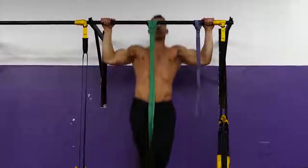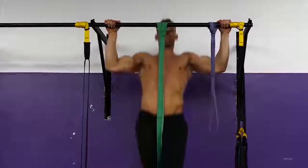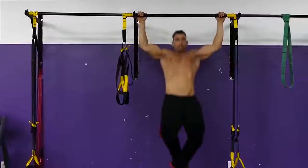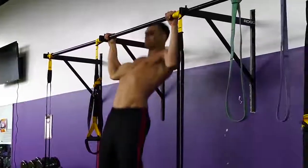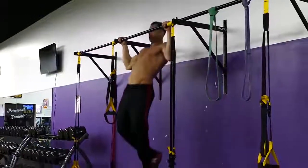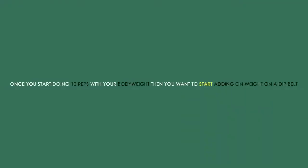If you're flying up and down doing your 10 reps, you have to reduce the amount of assistance that you're getting out of the exercise. Either drop the weight or go to a lighter resistance band. Over time, you want to drop the assisted weight to nothing so you can do pull-ups with just your body weight. When you're performing the pull-up, make sure that you're pulling with your elbows, not your hands, and try to flare your elbows out.